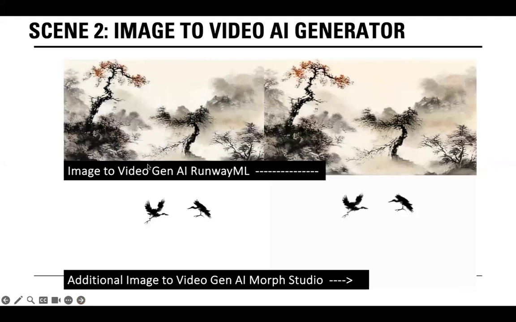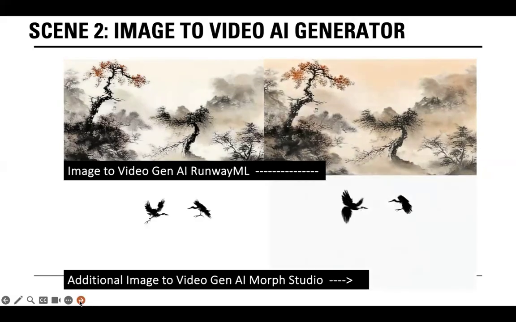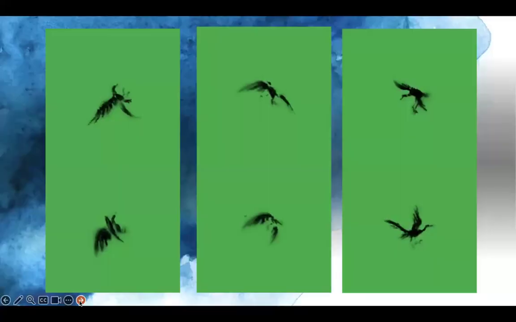So what did we do? We went back to again take out the birds as a separate layer and use them to try out in separate ways, as a separate layer in AI first. You can see the results here, right? However, it just didn't quite work out and it didn't quite produce the results we wanted.